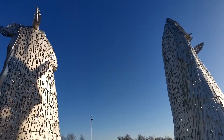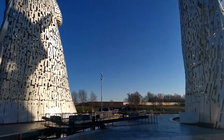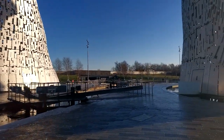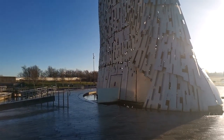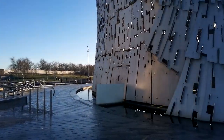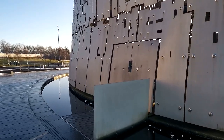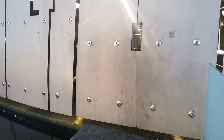Well, yeah, I can tell you standing here and looking up at them like this, they do feel pretty bloody huge. They are big. I can see what looks like doors at the bottom of these, which I'm presuming, if you get the tour, that's the whole point of the tour, you get to go in these doors and have a look at the structures from inside. So there seems to be a hole here. I will have a little look, see if we can see anything.